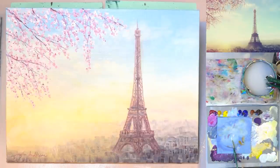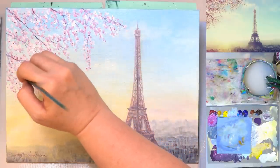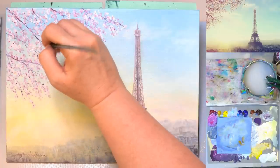But we really appreciate everybody stopping by. I'm adding a little bit of yellow in here. I can see that. Blossoms. That's why I'm just talking.